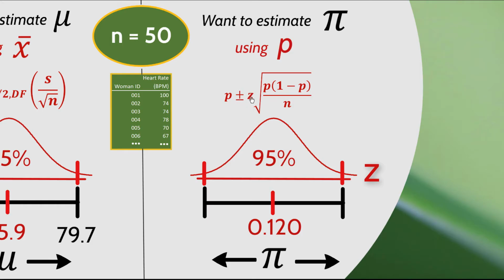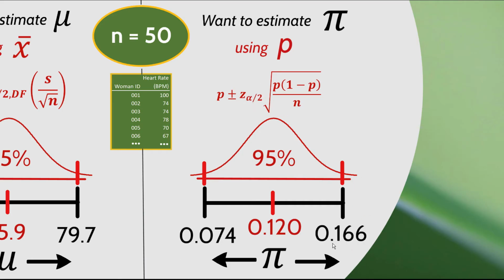And no surprise, you can actually use Excel again to find this value of z. You can write equals NORM.S.INV, and in the brackets, you're going to be putting 0.975. Why 0.975? Well, for the same reason we did on the t-distribution. We're after the point above which lies 2.5%, so below which lies 97.5%. So it is a little bit confusing, but using this in Excel, that's the way we can find this particular value, and that happens to be 1.96. So then we can sub in all the values that we have, 0.12 being P, N is 50, and when you sub all those into the formula, you get 0.074 and 0.166. Feel free to confirm that for me. But we now have a nice 95% confidence interval for P.